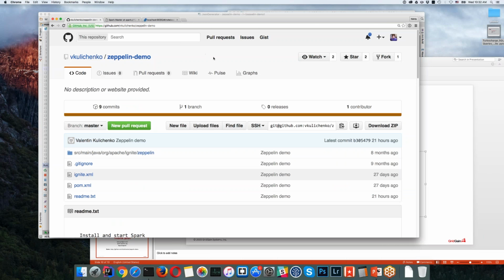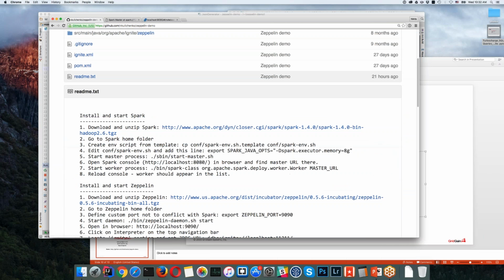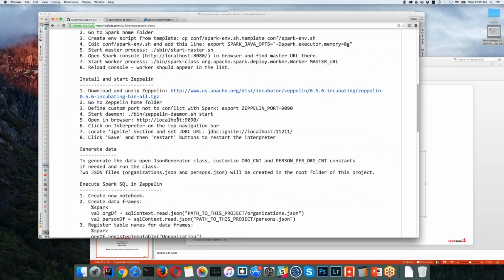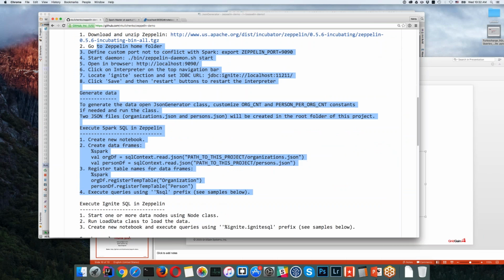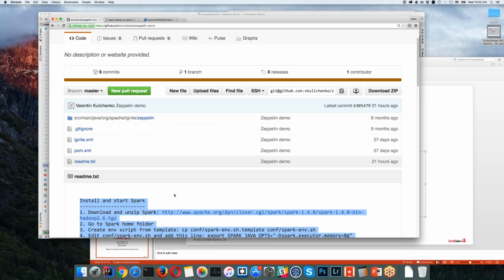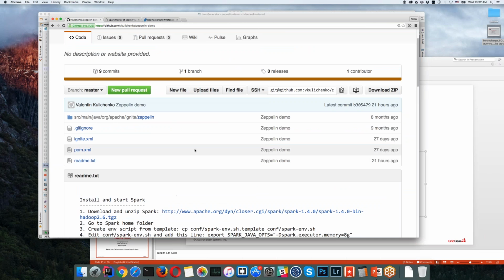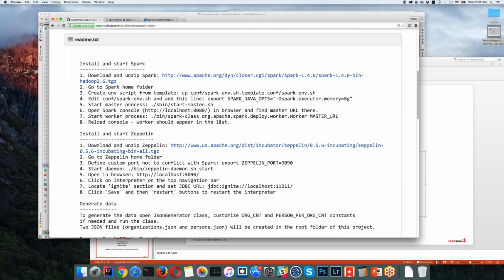It's all on GitHub, it's all free, and it has very detailed documentation on how to do it. It takes about 5 minutes to set up. Everything is pre-built and ready, so you can replicate this entire demo from scratch in about 15 minutes. If you're interested, you can play with this.